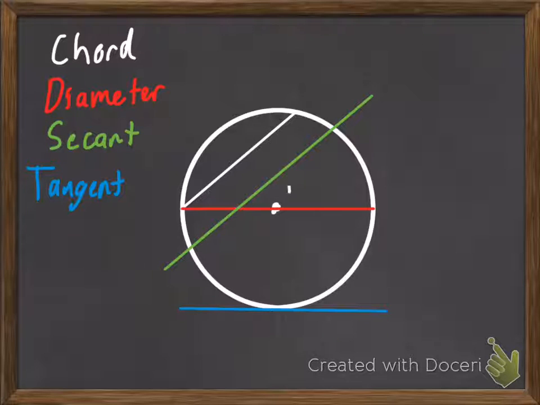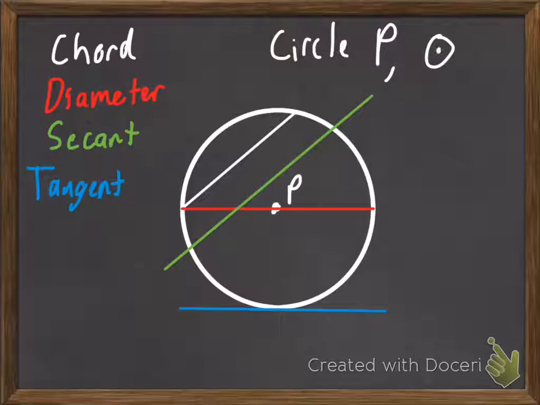We're going to name that P. So, the name of this circle is circle P. So, this is circle P. We name it by the center. You can also see it written as a little circle with a dot, and then whatever the name is.